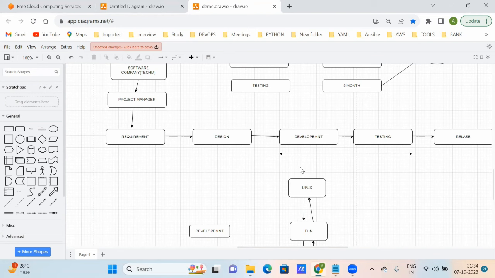So what they did when they implemented this process is they looked at the disadvantages of the waterfall model. The waterfall model's disadvantage is that the developer and testing teams are not working in parallel. So in the agile process, first they corrected that. The development team and testing team should both work in parallel. How are they working in parallel? Let me tell you one small example.